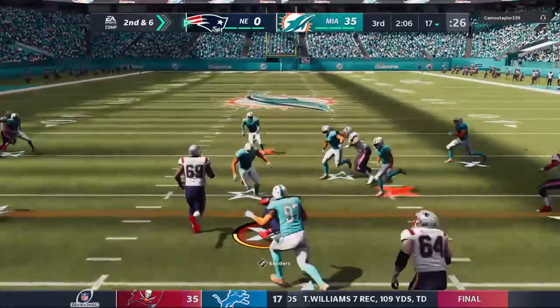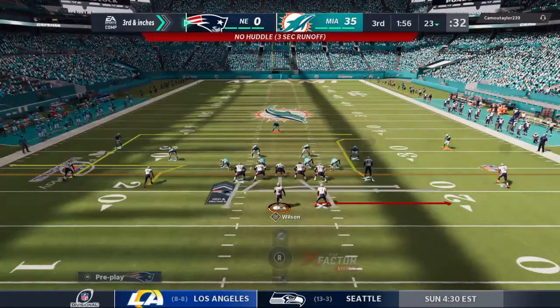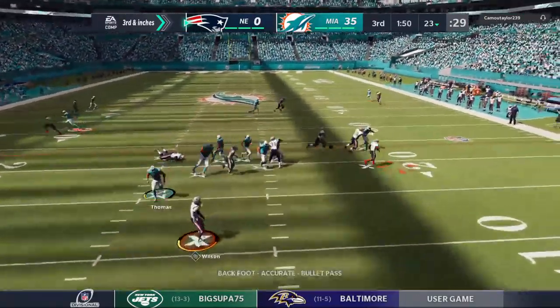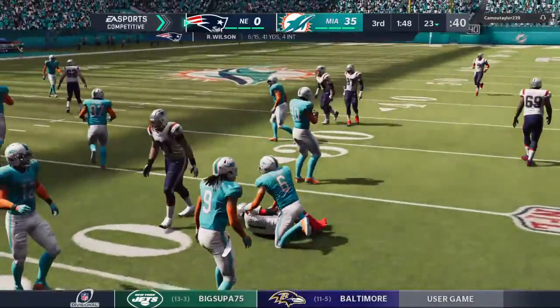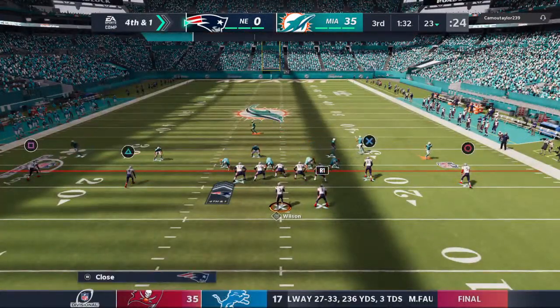And they'll run on the inside handoff. Hadn't had a ton of success here so far, but you get the feeling that he might be on the verge of popping one. Yeah, even on that one, there was a little bit of a hole, but it closed there quickly at the end. Oh, it's a screen pass. That's complete. And he will lose yardage here back at the 23-yard line. That'll make it 4th down after a loss of 1.